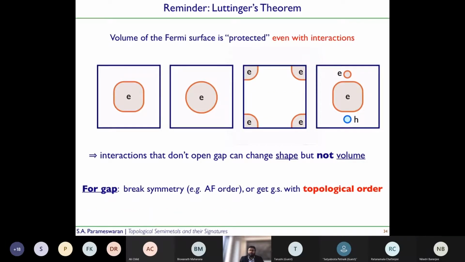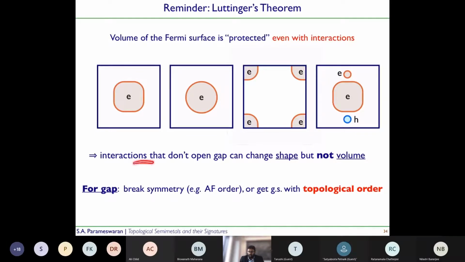So I'm going to remind you of a very different aspect of condensed matter physics, which is Luttinger's theorem. You can phrase it in very complicated ways using diagrams, but the basic picture is that the volume of the Fermi surface is protected even if you have interactions. If I give you an initial density of electrons in your system, interactions could change my dispersion by changing self-energies and so on. So you could change the shape of the Fermi surface. You could even do something drastic like upend the Fermi surface and push it all over here, or create electron and hole pockets by deforming the band structure.